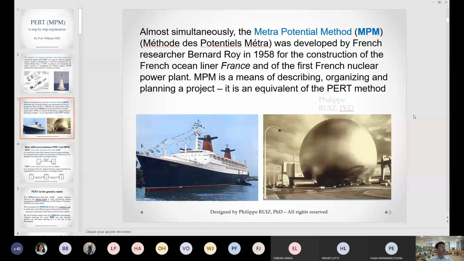It's very equivalent to the PERT method, but I mention it because it's the method that has gained ground over the last 30 years or so, and it's also the method used in the CPM method in the US. But it was first designed in France.